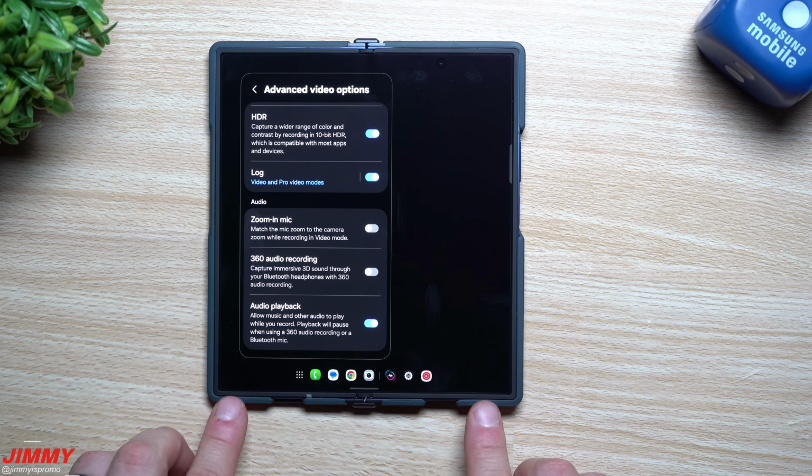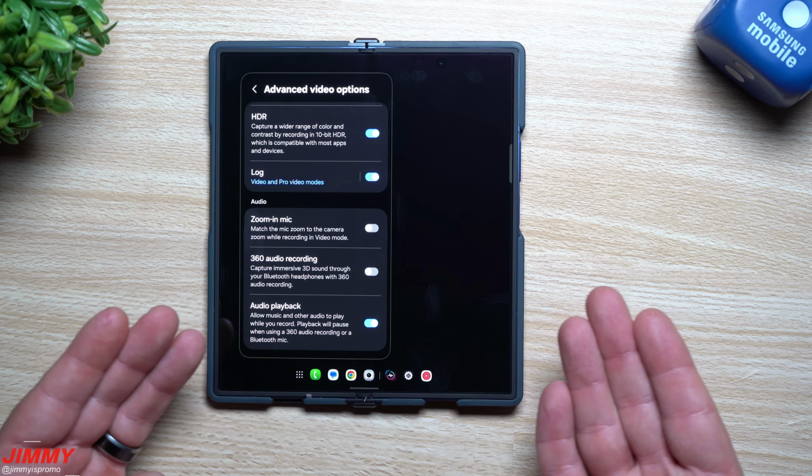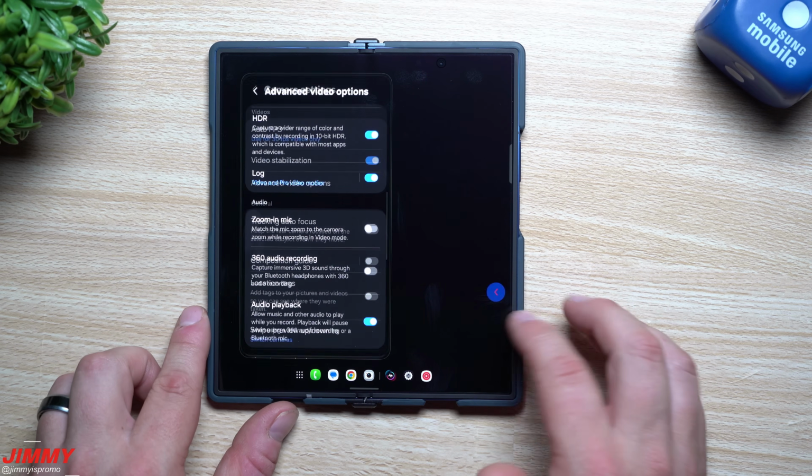Just remember, if you are playing music from your phone, turn that music down, because where the mic and where the speaker is, they are close together. So if you're listening to music on your phone and then you hit record on your phone, it's going to pick up that audio pretty loud.